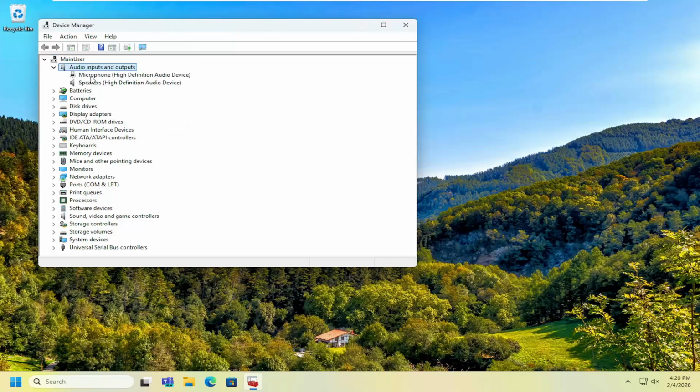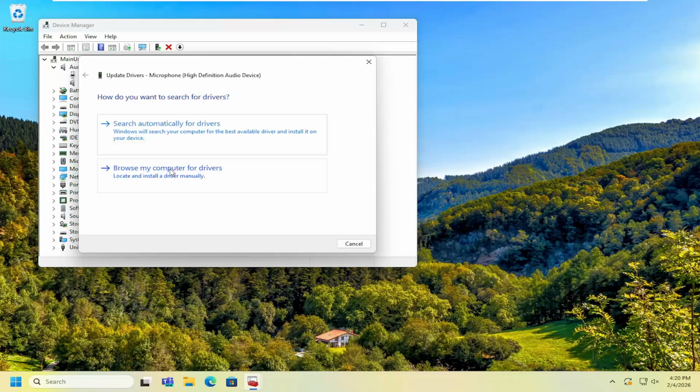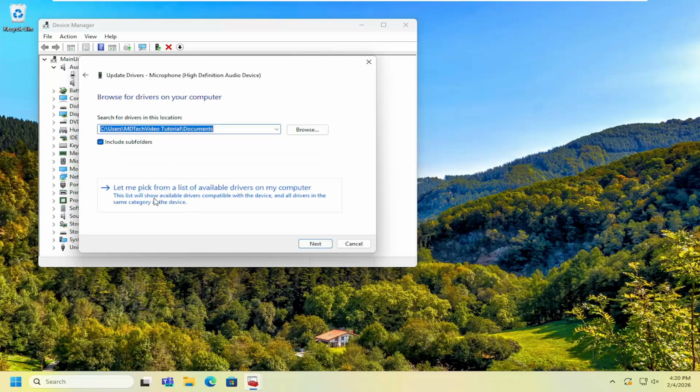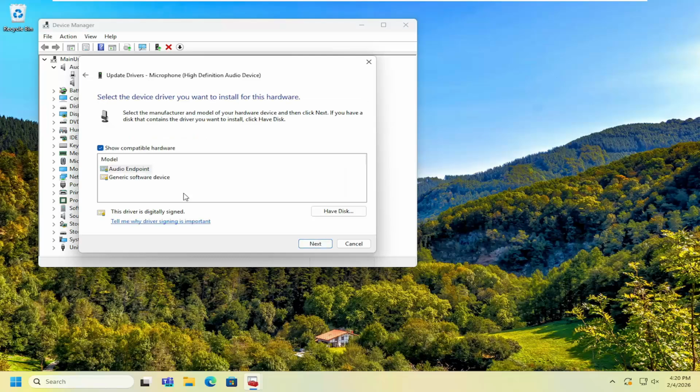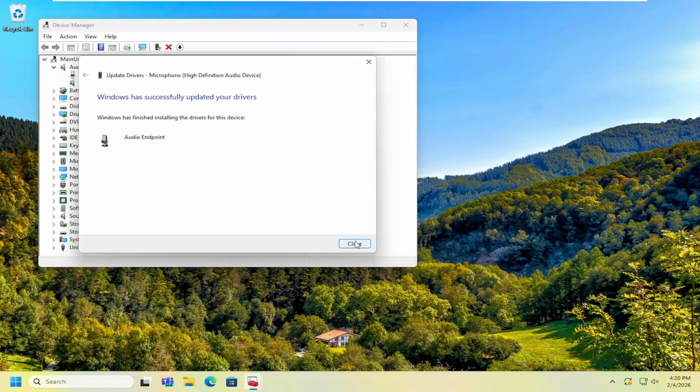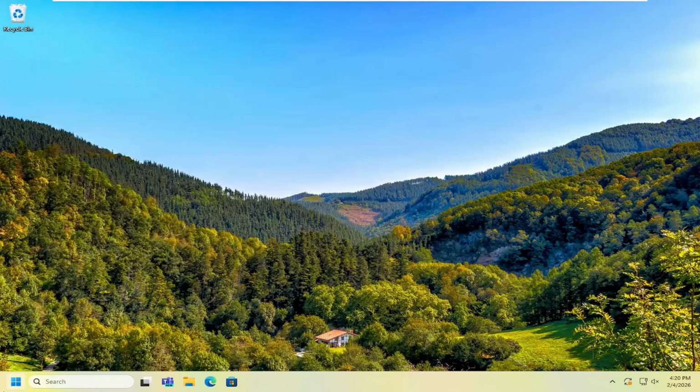and then if you find your microphone device in here, right-click on it, and you want to go ahead and enable it if it's disabled for whatever reason. And if you do see it in here, go ahead and select Update Driver, and then browse your computer for drivers, and then select Let me pick from a list of available drivers on my computer. Get the manufacturer-specific one unless there's only a generic one available, and then select Next. And once that's done, go ahead and close out of here, and I would suggest restarting your computer at this time.